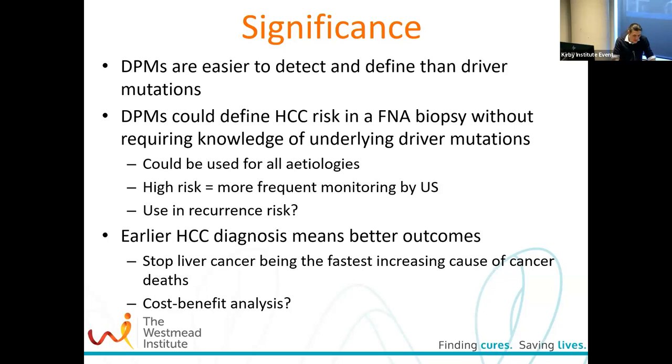The idea would be to biopsy the liver of people with chronic hepatitis B and enumerate their DPMs. And this would be prior to the advent of an HCC. Correct. So it'd be like a prognostic that you're getting up there in the DPMs. Yeah. There is a bit of trouble in clinical practice in that we generally discourage biopsies from patients with chronic B, especially if they're cirrhotic and nodular, because if it is an HCC, then in theory you spread the tumor down the needle tract. Yeah, it's just a little practical difficulty there.